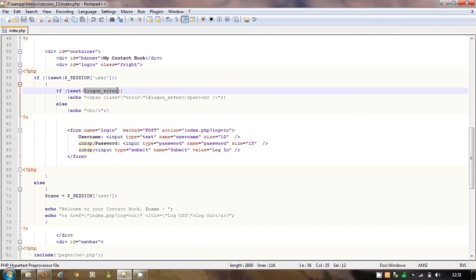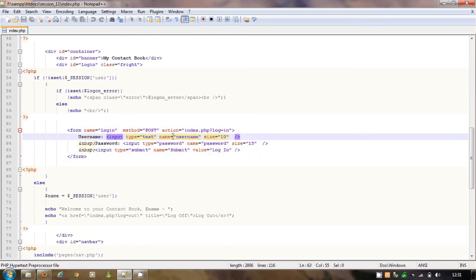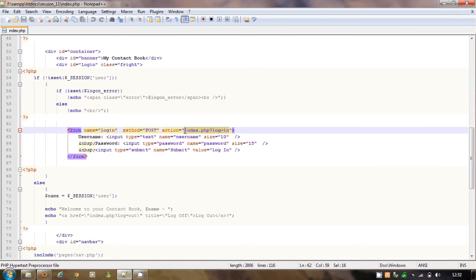So it goes to the else, it introduces the blank line, and then in HTML simply builds the form we're looking at. Notice the action with the form is to run the commands, run the index.php, but with the get extension of log equals in. It then comes down to the bracket, ends there, and then builds the rest of the page. So that's no different from before. It ignores all the extra code.